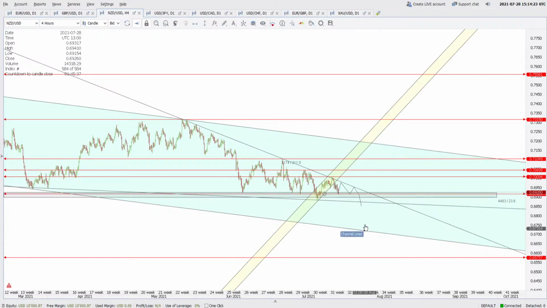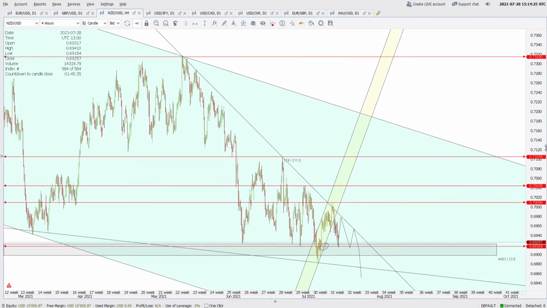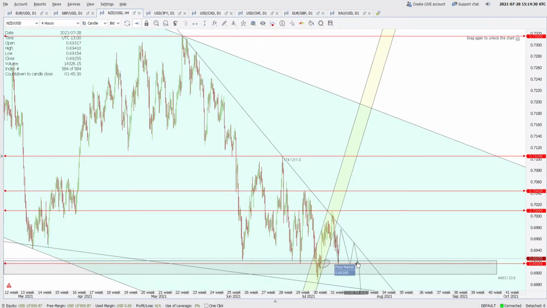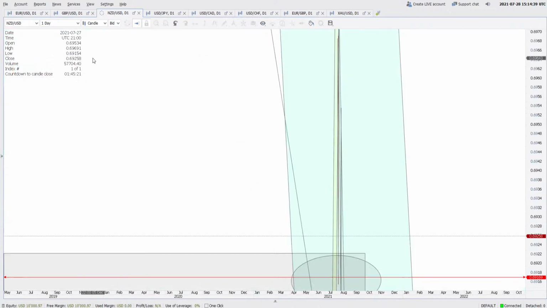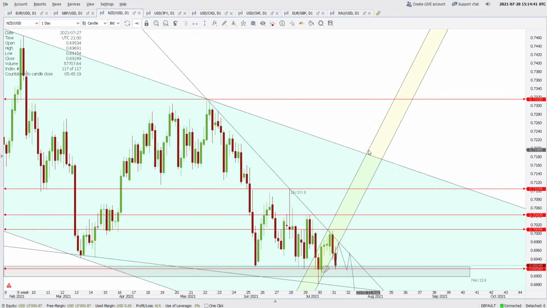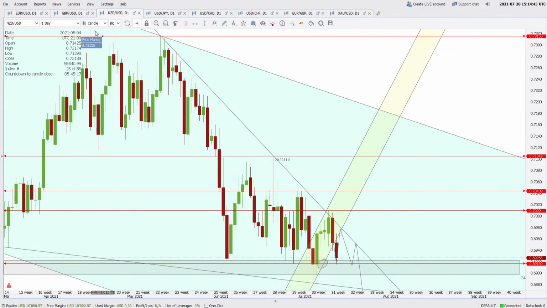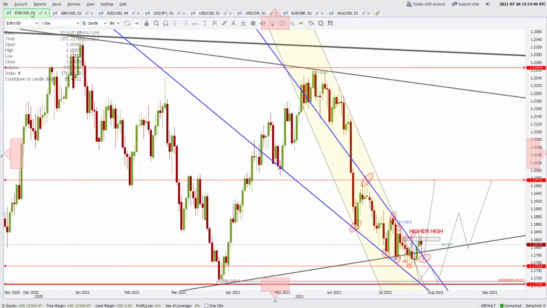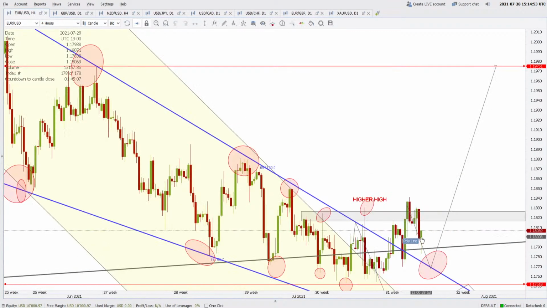On the downside, I told you there are multiple supports for the price, so selling will not be a good option. But if the price comes back and retests this support zone as the new resistance from below, then it will be a good idea to short this pair, but not right now. Buying is still a good opportunity here, but we need to look for a bullish pin bar, as it was in the case of euro dollar on the 4-hour chart. Something of this sort has to happen on support if we want to open a buy position.